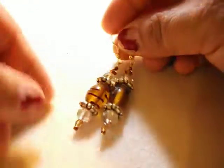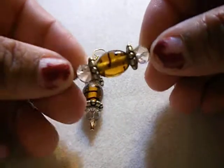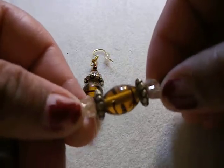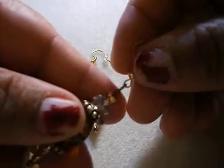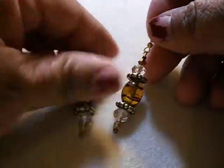Then I also have these very extravagant, like tiger print ones. It's like an amber color, and these are lampwork beads. I put an alabaster crystal bead — tongue twister to say! — and then I put some bicones right there with the hook. Those are also in my store.